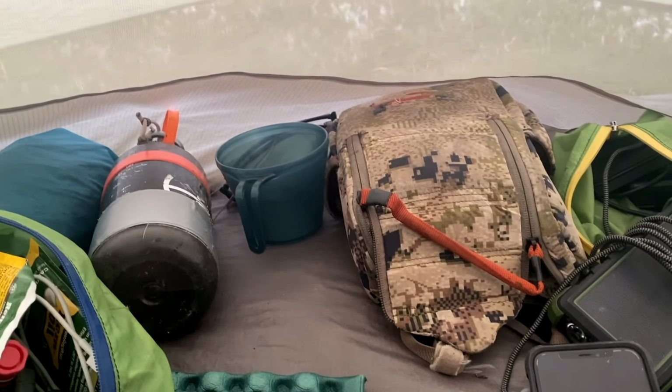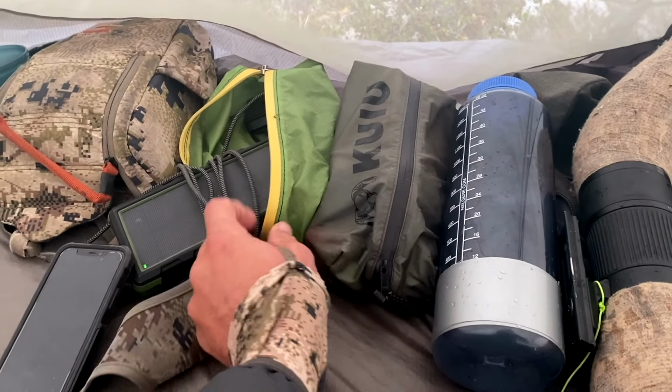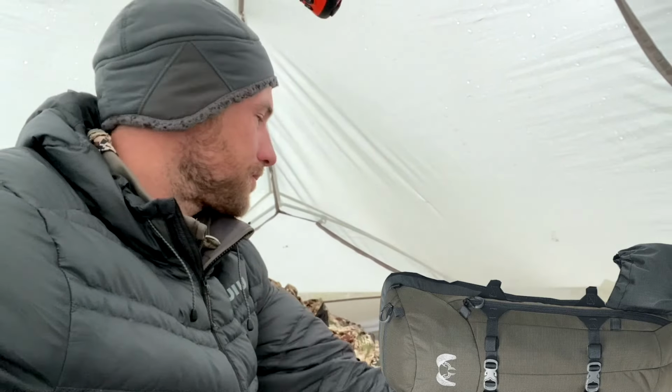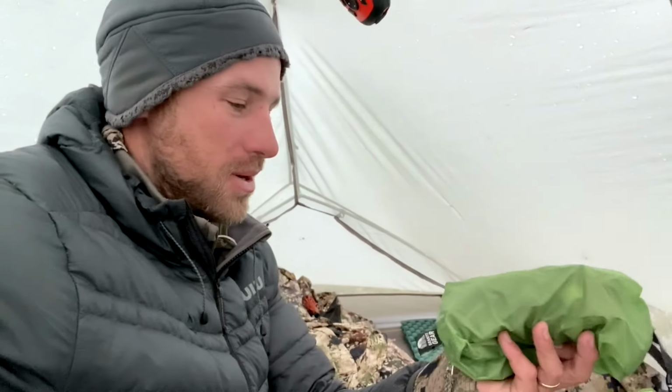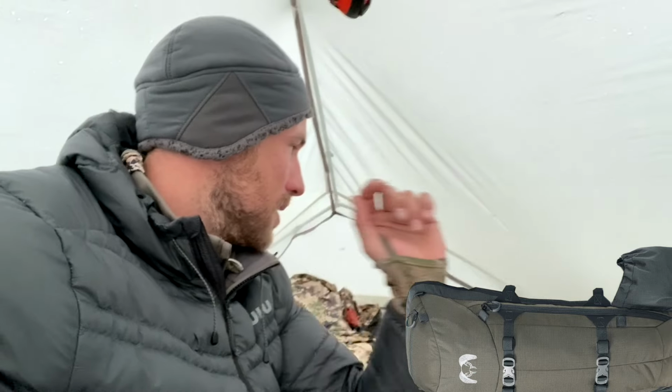A lot of my smaller things I have organized in these mini dry bags. I don't know, they call them ditty bags. There's a bunch of little names for them. A few different brands make these. I really like these Granite Gear ones. They come in different colors, and that's kind of how I know what's in them. I've got my charging stuff, my big charger. My electronics. I have lens cleaning stuff in one, it's smaller. I've got a bivvy, a bivouac, in this guy.